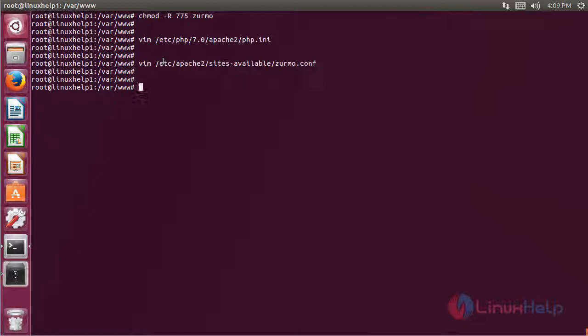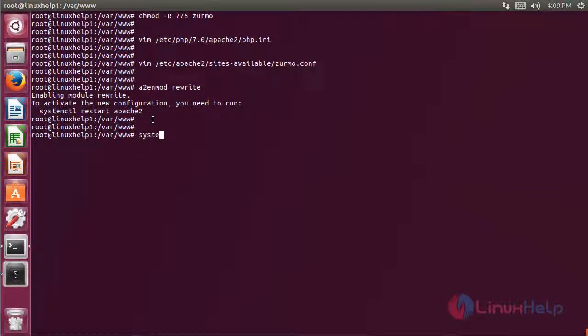Then we have to enable the rewrite module. Then hit enter, and then here it will ask to restart the Apache service. So we have to restart the Apache service using this following command. Then hit enter. The service is restarted now.